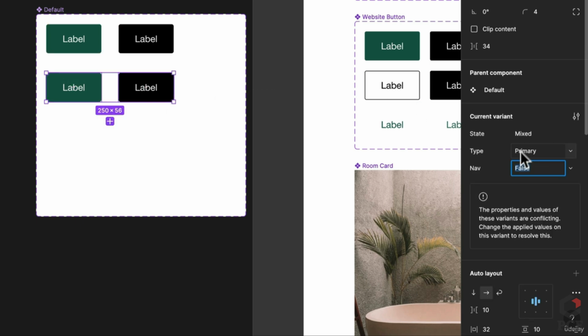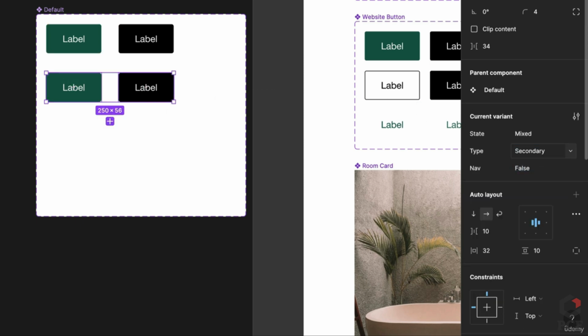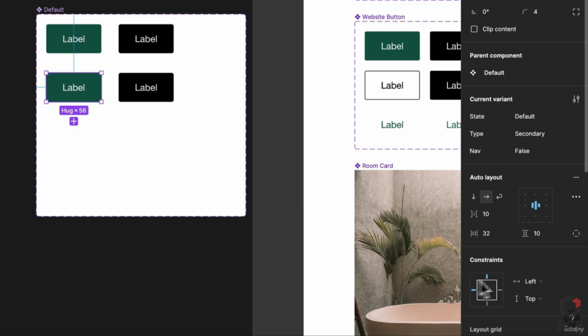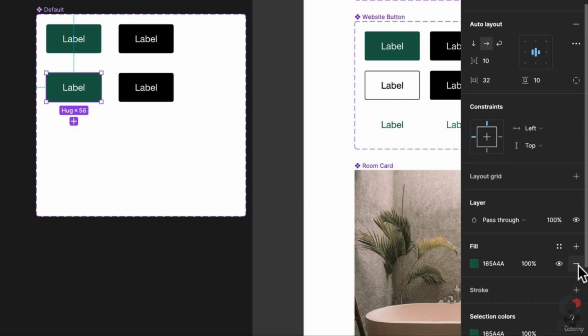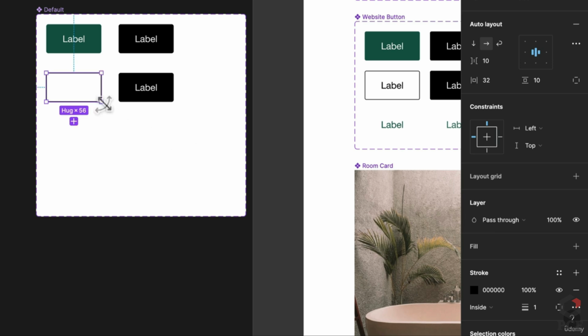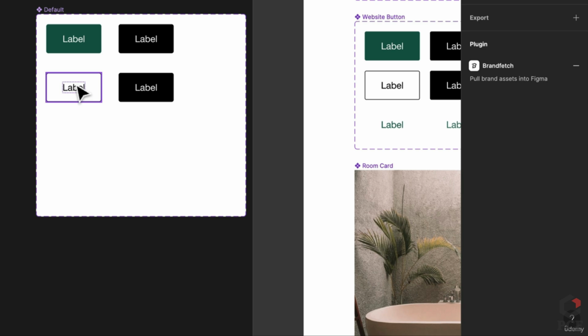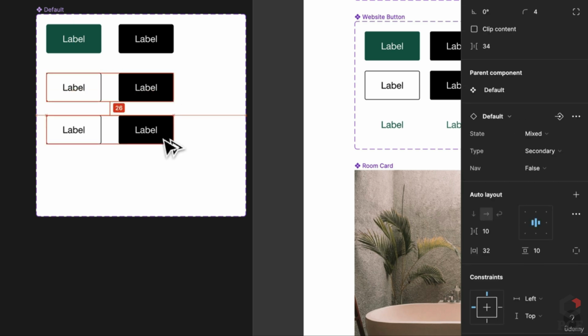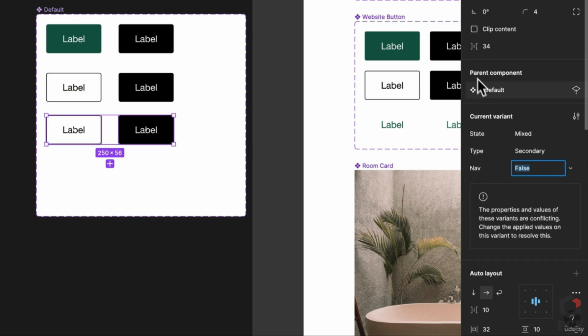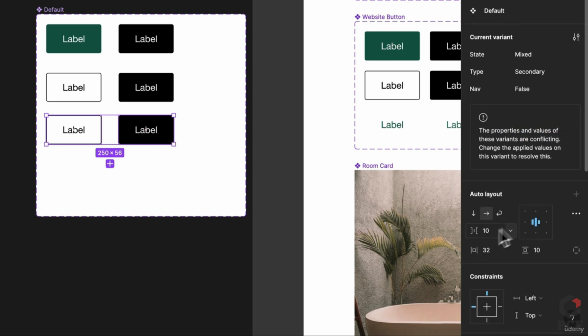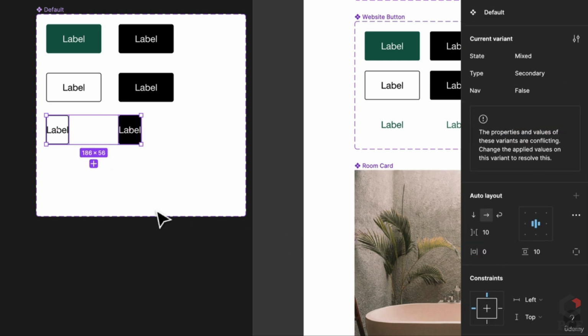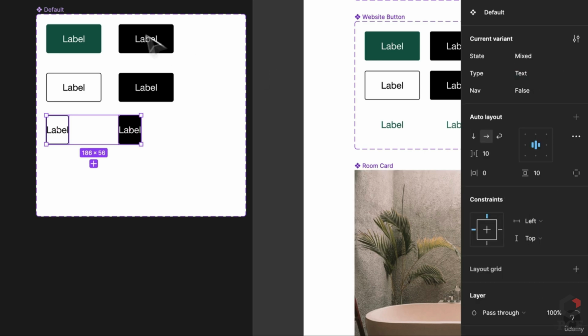Now we can create another button here. This is going to be our secondary button. And on this one, it's just going to be a black outline. So we can kill the fill, go to stroke, and then the text inside, we're going to do black as well. And lastly, for some good measure, we're going to have an actual label button. So we can reduce the amount of padding on either side. The height we can leave, but the padding we're going to reduce. And the other thing we're going to do is call this our text button.